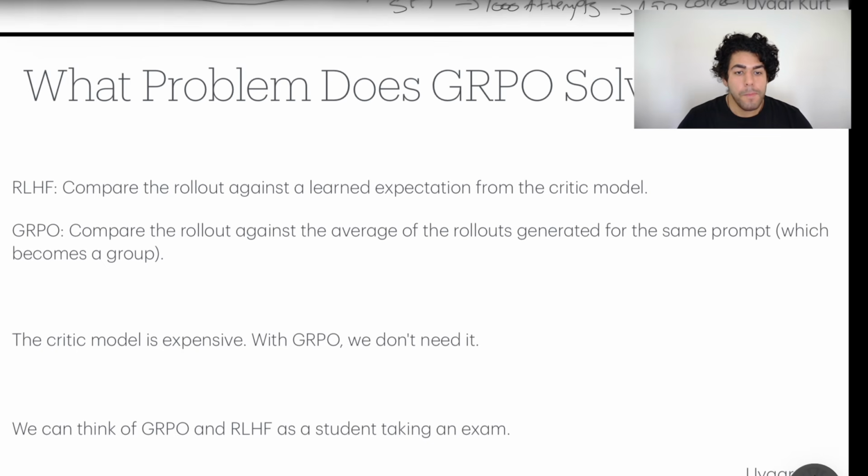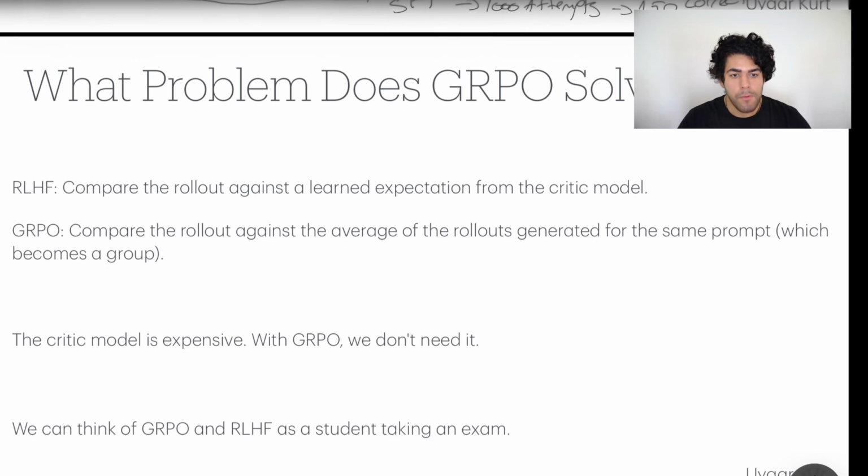And there is a critic model, which is the teacher who estimates how well the student was expected to perform on that question. If the student does better than the critic, which is what the teacher expects, the teacher says, okay, that was better than I expected, and keep doing what you're doing that led you to this result. And the critic model tells the student that it is doing well, so the student will continue doing that. But if the student model or the policy does worse than the teacher or the critic model expects, the teacher says this was worse than what I expected, and in the future try to avoid the behavior that led to this result, which discourages that behavior.